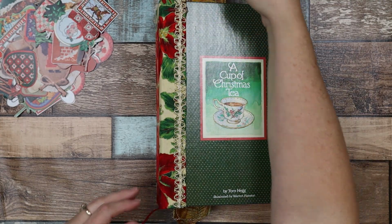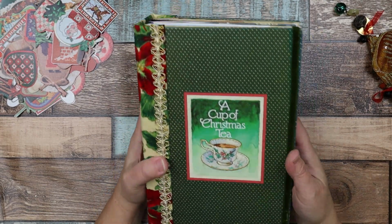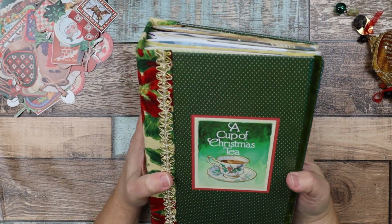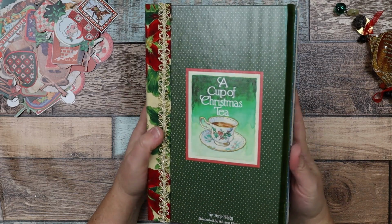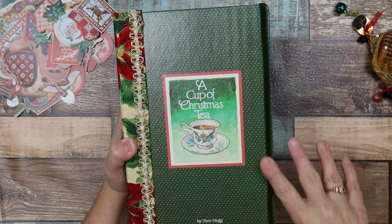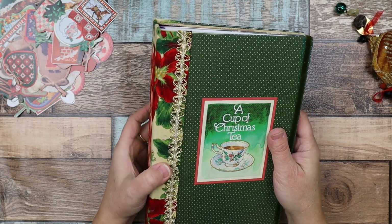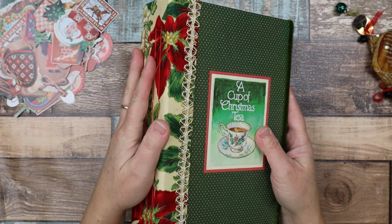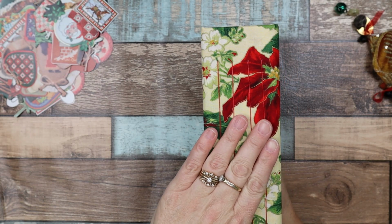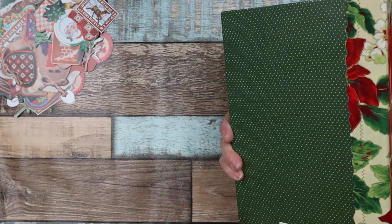So let's take a look. Again, I haven't done anything in it, I'm just showing you my finished book. This is A Cup of Christmas Tea. This is a wonderful, wonderful storybook. If you watched my other videos, I had a little fade mark here, so I adorned it with some beautiful vintage green ribbon, and then some gold trim here. I love, love, love this fabric on the spine. I hand sewed this with a four-hole pamphlet stitch. And then here is the back, and I'll decorate this down here whenever I feel like it.